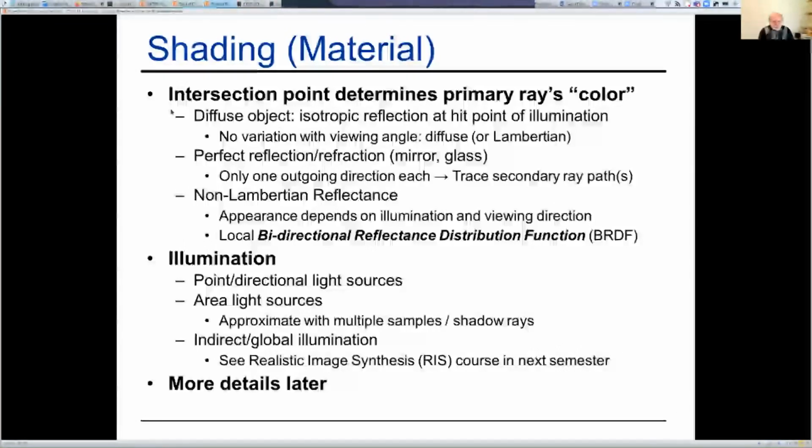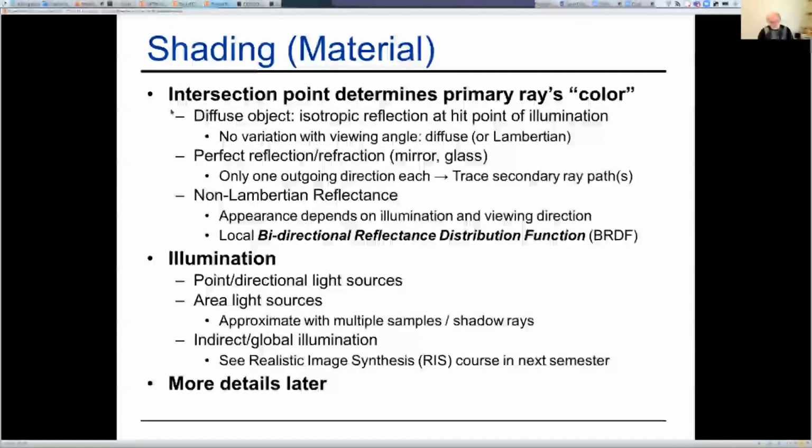There are also more complex surfaces, and we'll talk about this in much more detail, where you can physically measure and describe how light is being reflected on the surface. There is what is called a bidirectional reflectance distribution function, a BRDF, and we'll go into more details a little bit later.